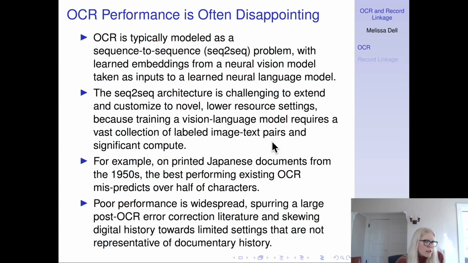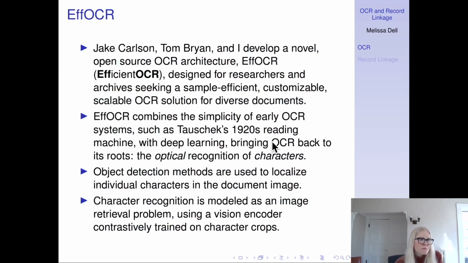And more generally, the fact that OCR is not very extensible outside the high resource settings that it's been created for its commercial purposes tends to skew digital history towards a limited number of settings that are not representative of documentary history.